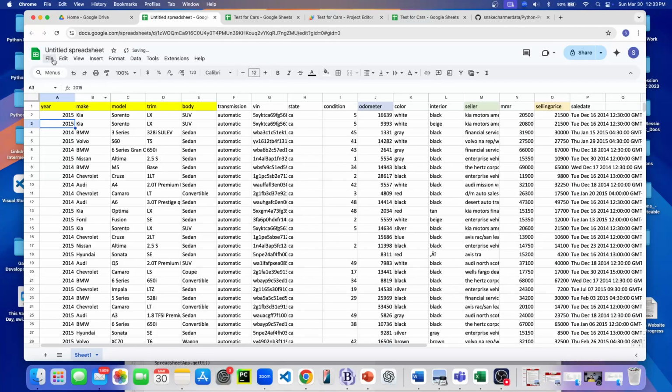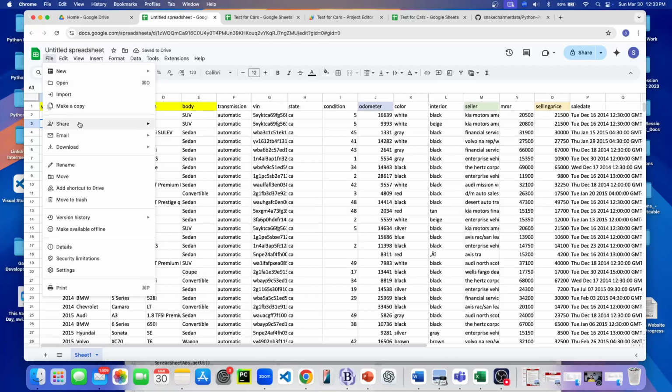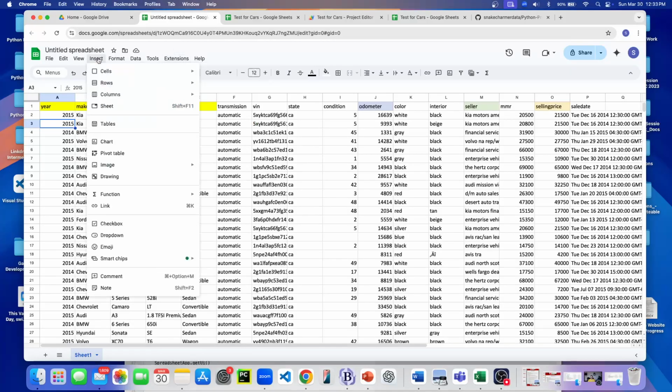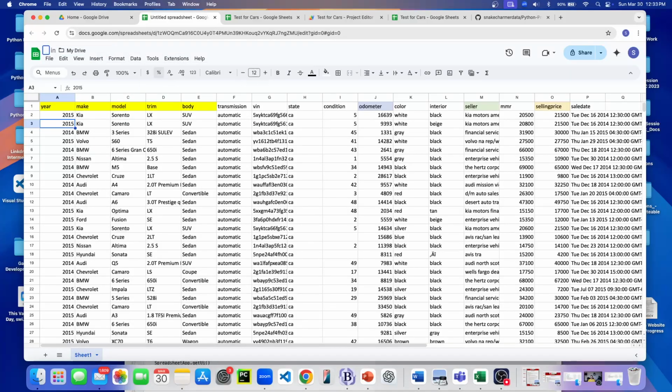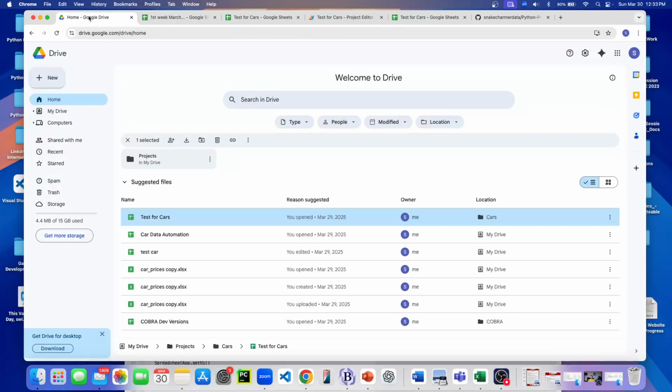Now you'll want to save this as well. In this case, it's already saved. You just want to give it a different name. Name it whatever you want. Week of, or call it first week of March, etc., etc. Whatever you want to name it. Nice thing about Google Sheets is that it auto saves. Every action you take auto saves it. Of course, if you're already familiar, this will come as very easy for you.